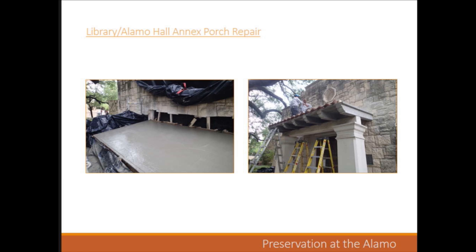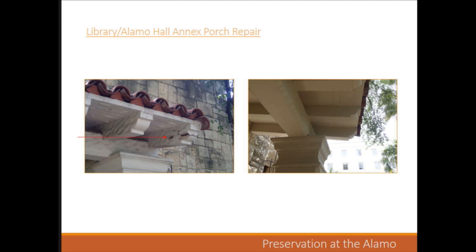And here you can see the new porch roof being poured and the clay tiles being reinstalled after the concrete cured. We had a hard time replicating the concrete texture on the bottom side of the deck and rafters. The first try had a very distinct hole appearance, so the contractor went over it and over it to smooth that out. You can see the smoothing out in the image at the right. And here's the before and after showing the area of the most concerning damage.